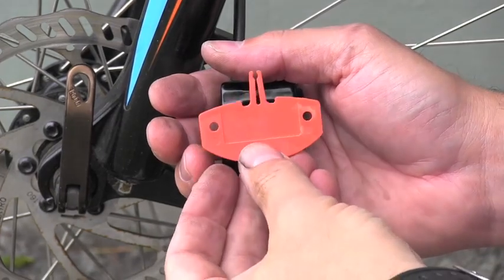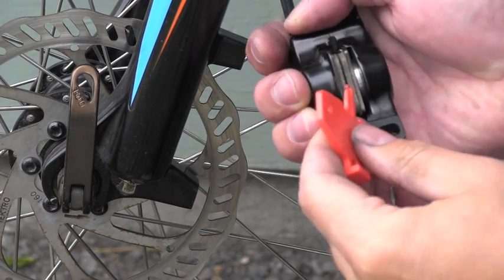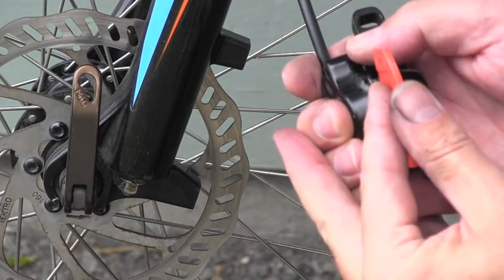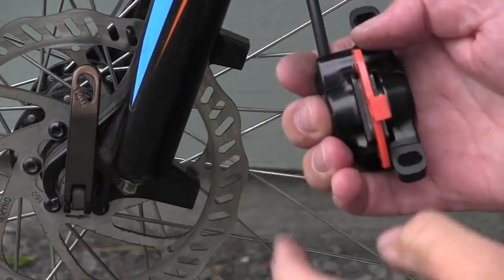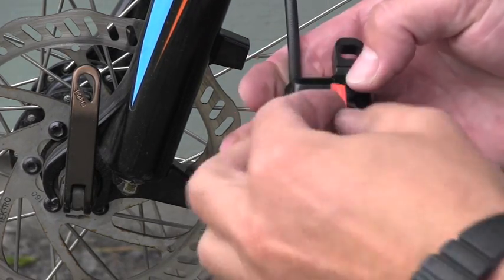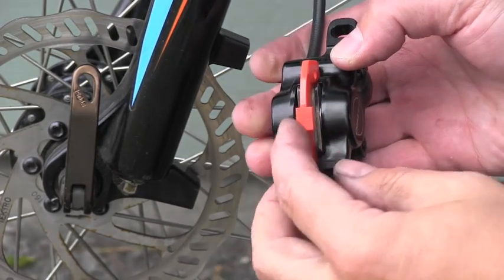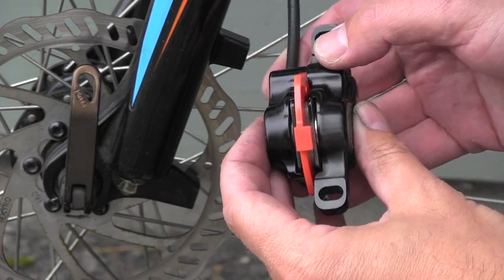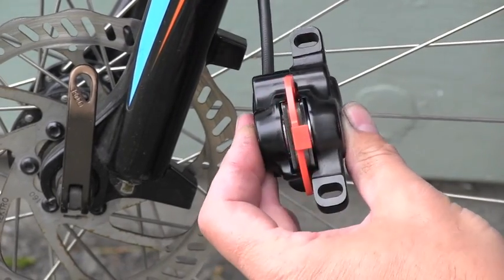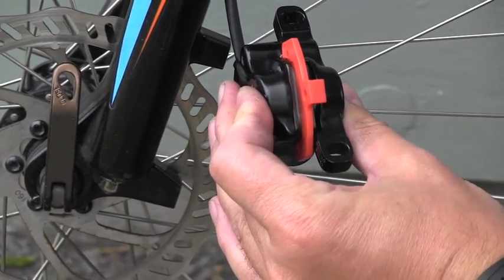And now it's a good time to use that special tool I got from the shop. This tool basically has two purposes. It will spread the pads from each other, and the other purpose is to place them in the right spot in the caliper. So you push it all the way in, and this basically pretends to be the rotor. It's a little bit thicker than the rotor, and now I'm ready to actually use the brake lever on the handlebar, and keep pushing on the lever, and the pistons should learn the correct position in the caliper while doing so.